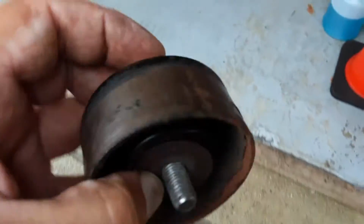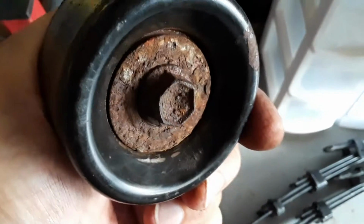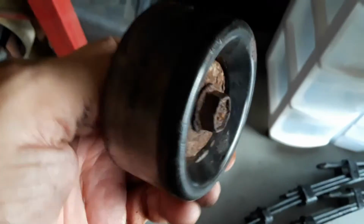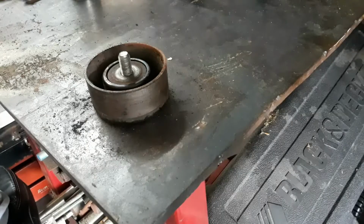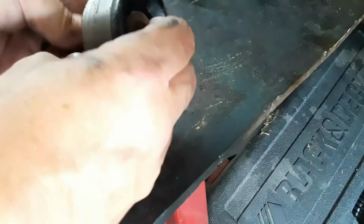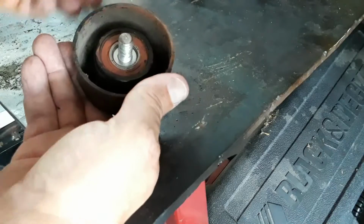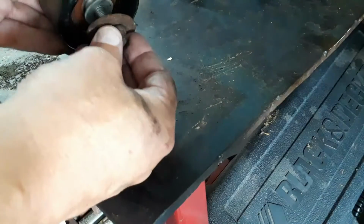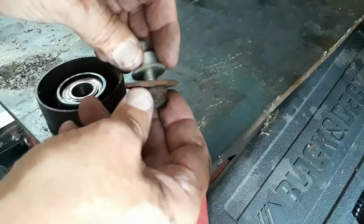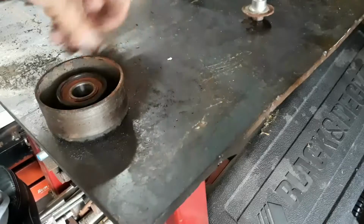We're gonna have to clean it up too. Let me, okay, I'm gonna get the camera set up so that you can get a good eye about this. Look how rusted that is. Okay, let me get the camera set up. Okay, so we got the idler here. Whenever you take this off, you're going to have a washer on the inside. Then you're going to have a bushing and another washer. So don't lose those, and remember how they come off here.